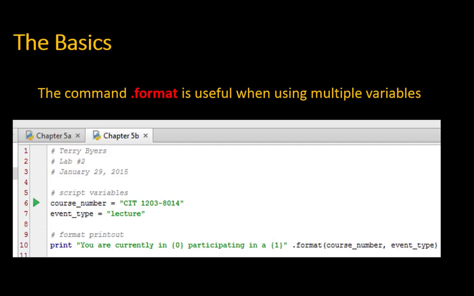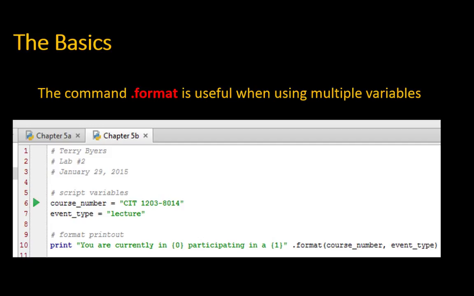Take a look at line 10. Our variable positions are indicated by numbers enclosed in braces. Notice too that Python expects brace 0 to be the first variable.